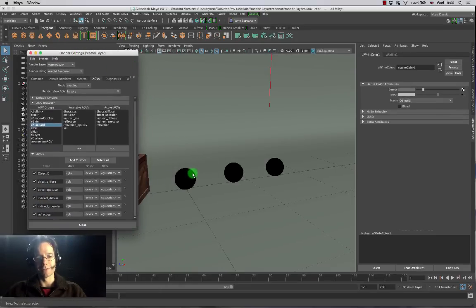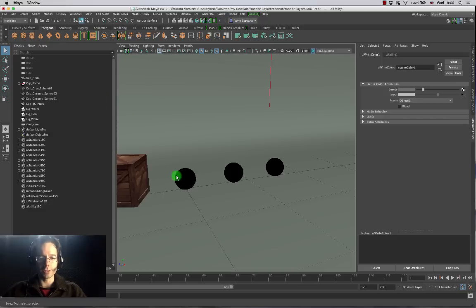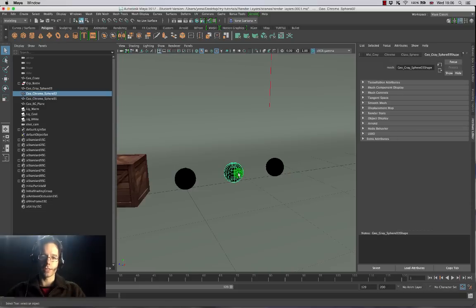That's going to allow me to basically take these specific materials, and if I wanted to adjust their color or their contrast, I can use those individual color IDs to rapidly select them inside of my compositing program, and I can tweak their values specifically just for that object. We could render out a whole series of these again, but just so that you get the idea of how this works, I'm going to make one for the mid-gray sphere, one for the chrome sphere, and another one for the glass sphere.